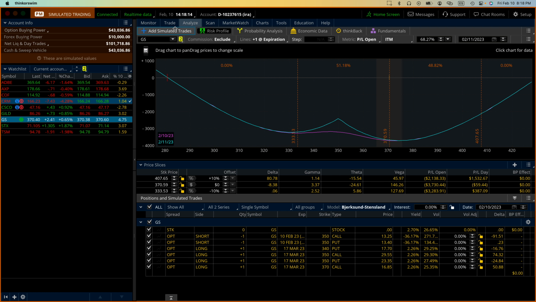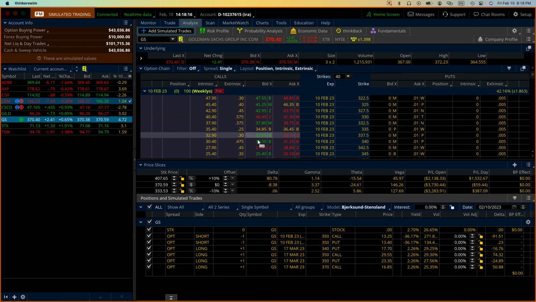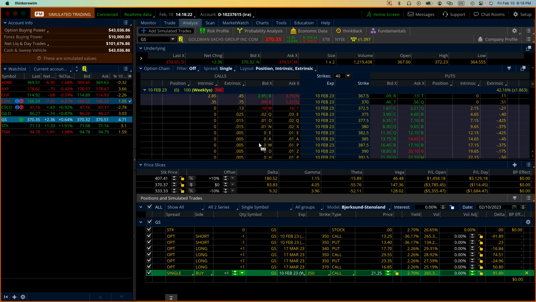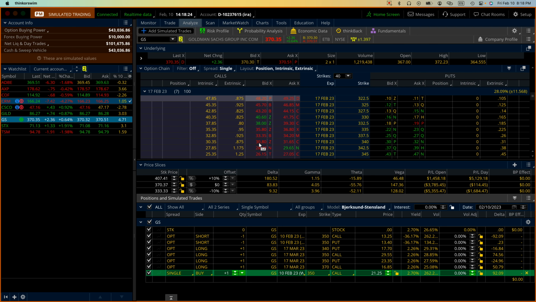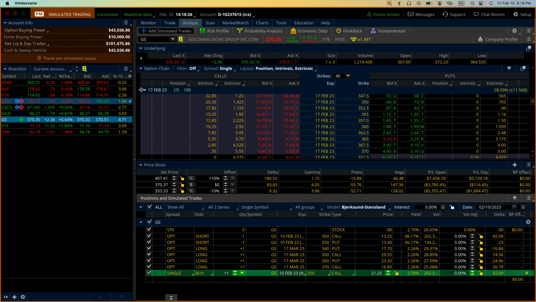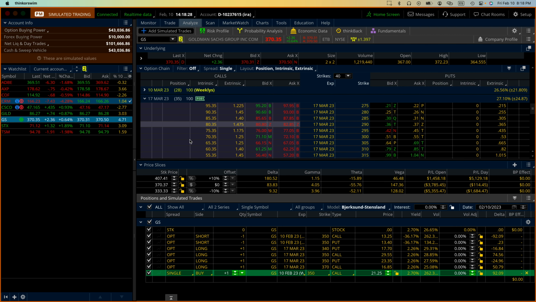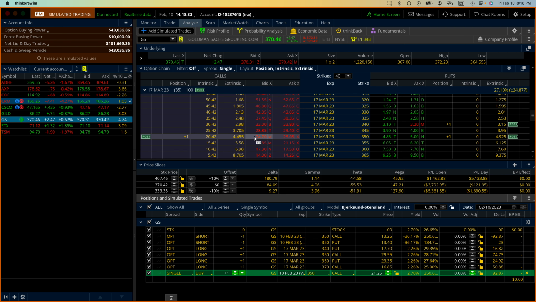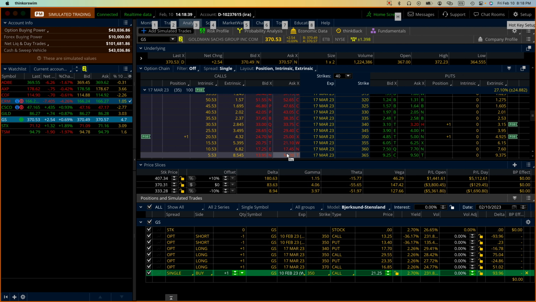Go to the add simulated trades. Let's get this done. First the calls, click on the ask because you're buying it back, roll it down to March 17th. Here they are, and you're selling this one, so press the control key so that it forms a compound trade.